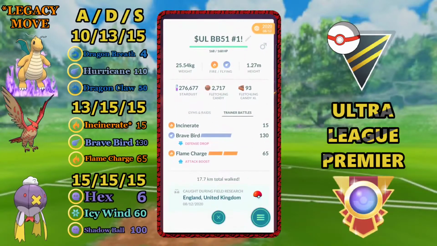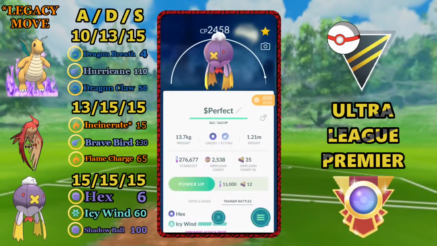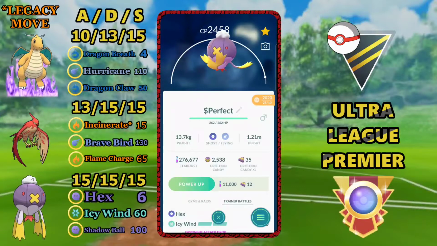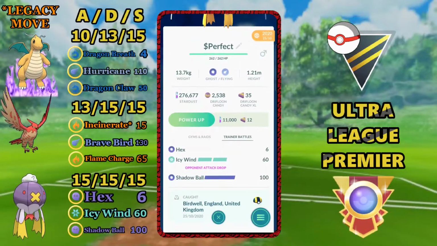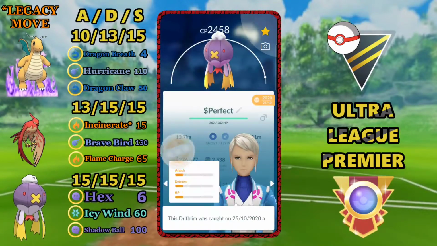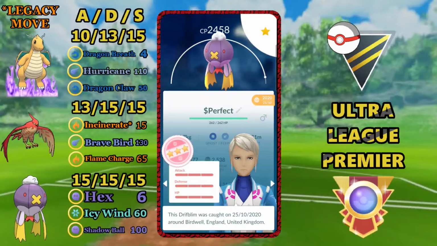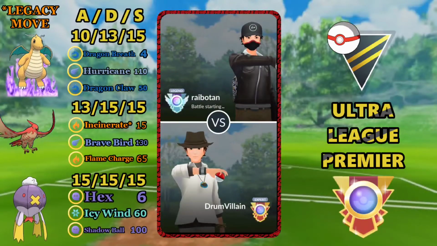You can run a level 40 100% Drifblim, and it's around 2382 CP, I think, if you do that, and it still performs incredibly well without being powered up with any XL candies. But Drifblim does just get even bulkier if you do power it up towards the 2500 CP point. So without any further ado, let's jump into some battles.